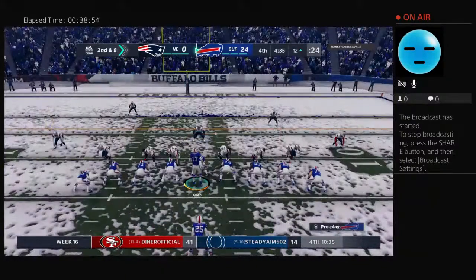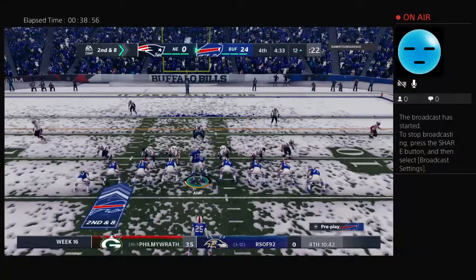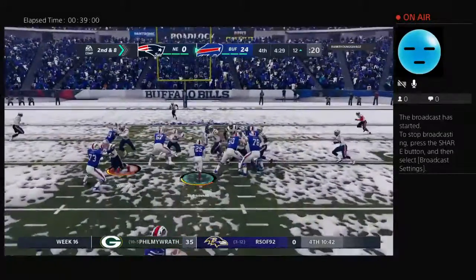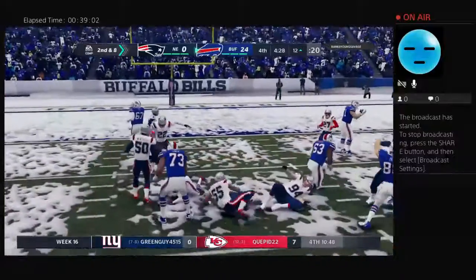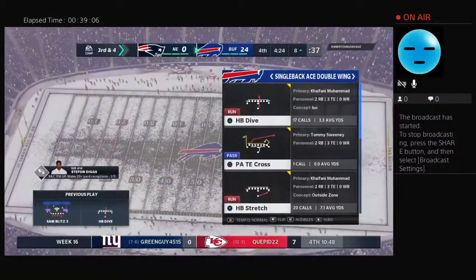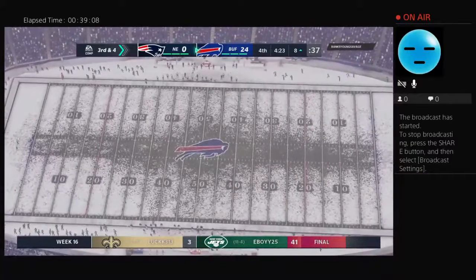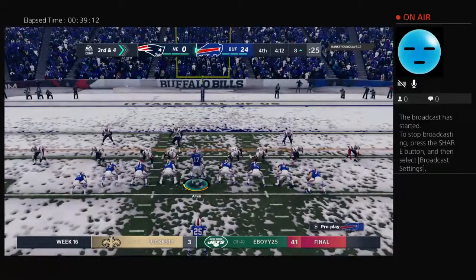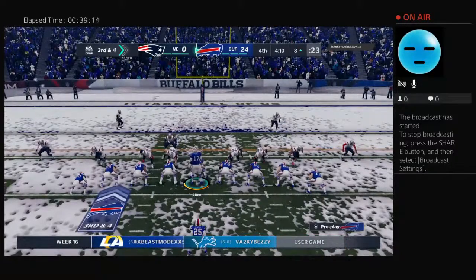The last run got a couple. Here's 2nd and 8. They'll keep it on the ground. Muhammad, and a pickup of about 4 down inside the 10 to the 8-yard line. He was brought down. Brandon, all things considered, they have to feel pretty good about getting that type of a gain, considering the blitz that they just had against them.